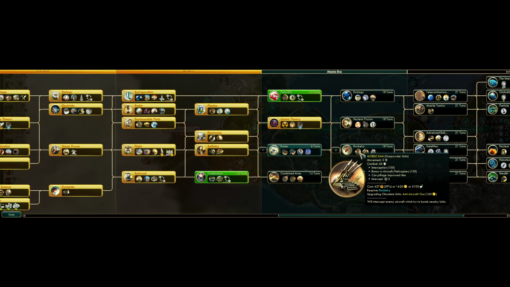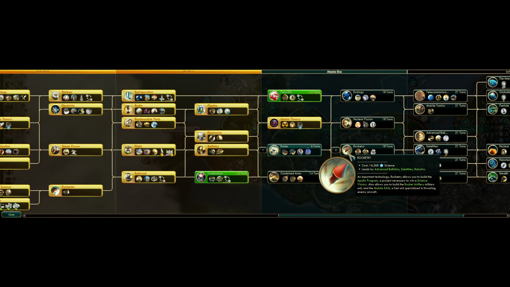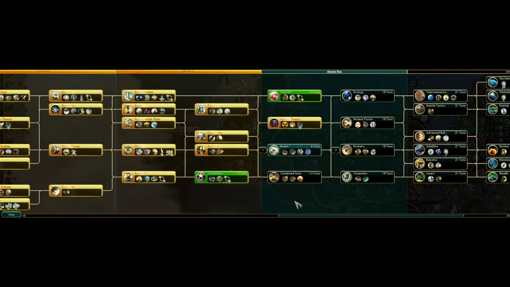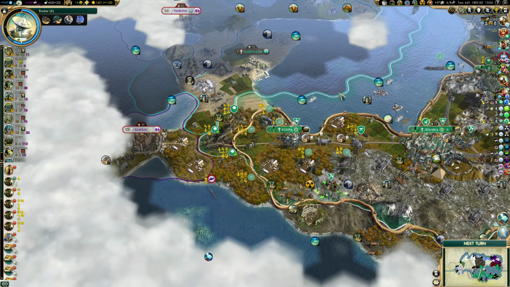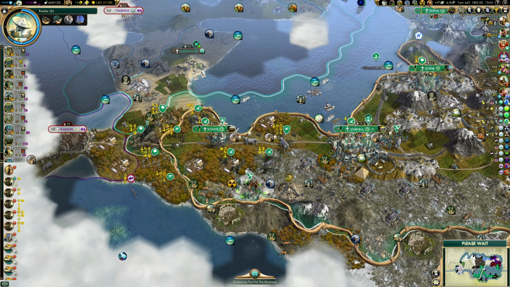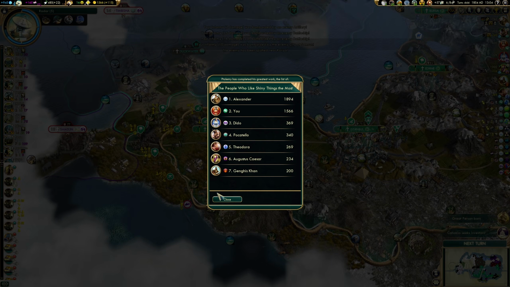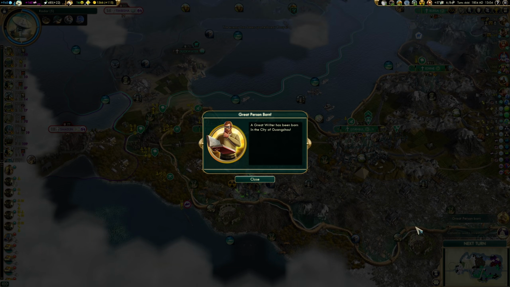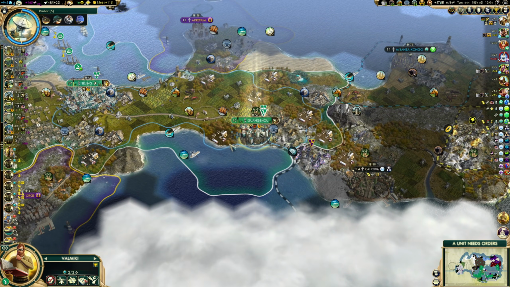Because I also need to get a mobile SAM or 2, because I will likely be dealing with fighters and bombers soon. And preferably we want to build a fighter or 2 ourselves. We want a mix of both. And then maybe also some bombers. We have a ton of oil, so I can definitely spam some air units. Cahokia 6 investors. Okay. Great writer. Let's just pop him right away. There you go.